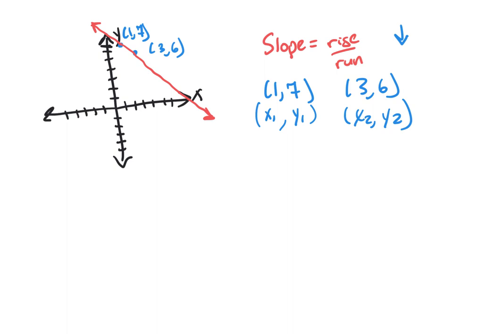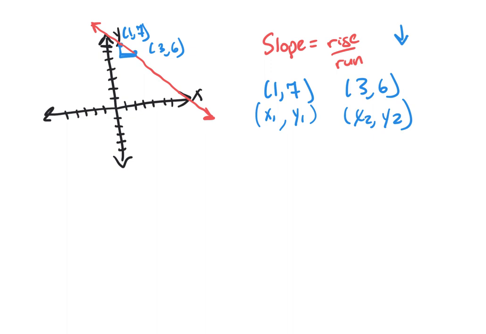It's negative, right? So we're going down 2, or sorry, actually down 1. We're going from 7 to 6. It's kind of off here. Down 1 over 2 to get from 1 to 3. So one way you can look at it is you can count on the graph. Sometimes that's hard to do when you have the little Chromebooks.